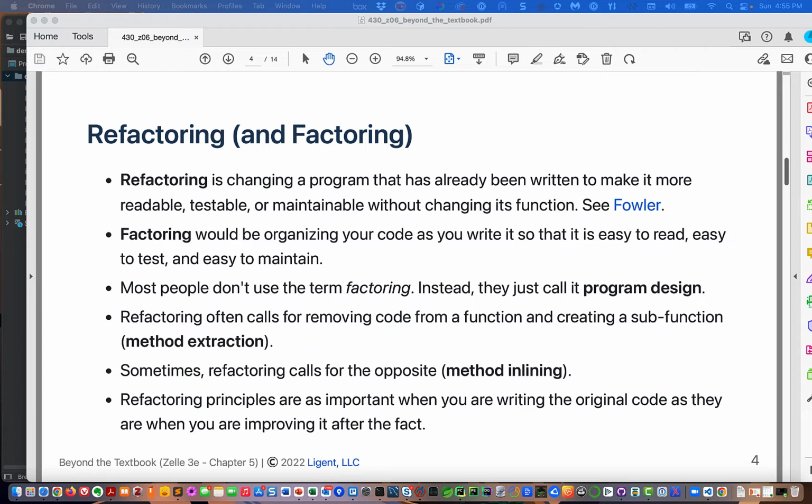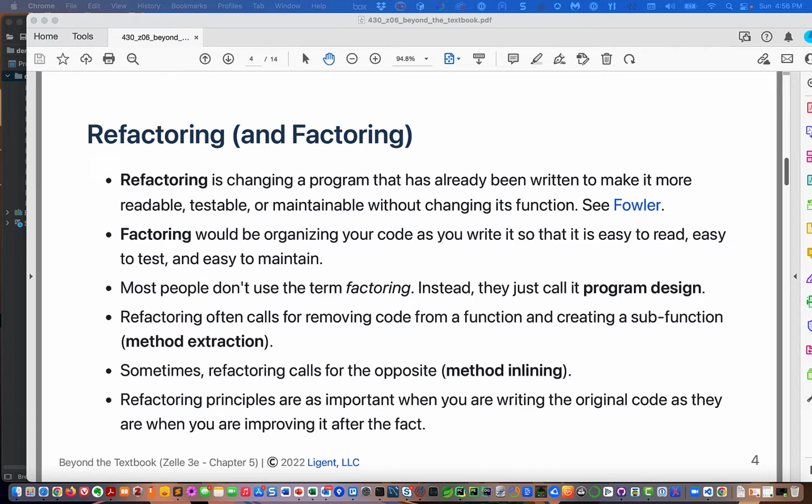There's an easy to use feature in most IDEs, including PyCharm, that helps you to do this, and I demonstrate that in one or more of the tutorials.